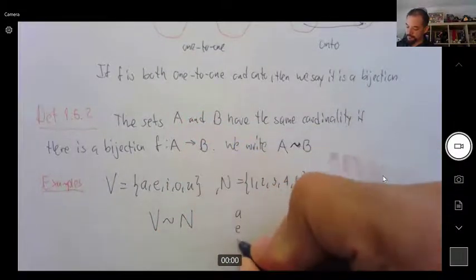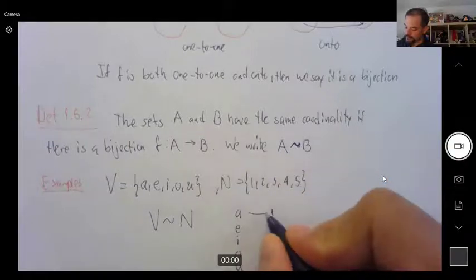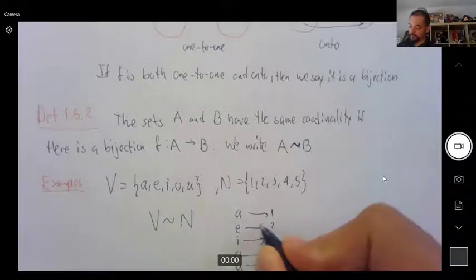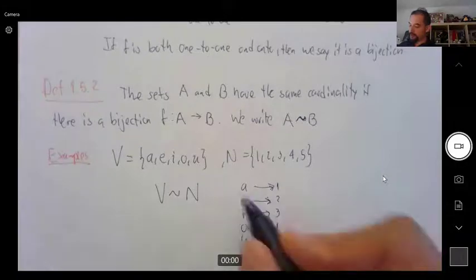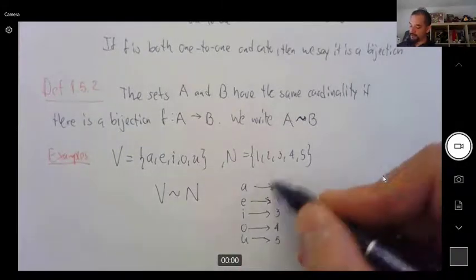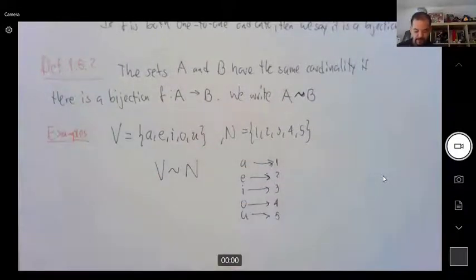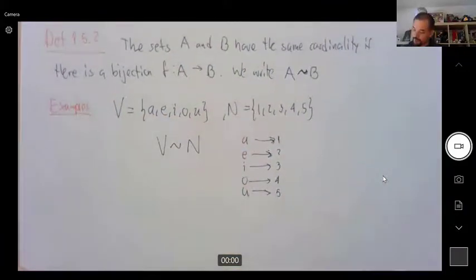There are many of them, right? As a matter of fact, there's exactly 120 different ways, but here's probably the one you would choose. A goes to 1, E goes to 2, I goes to 3, O goes to 4, U goes to 5, and this is obviously a bijection, right? No two arrows went to the same one, and everyone in here received an arrow. That's it. That's a proof, right? Proof by picture. Okay, so more interesting examples. This is where it gets really, really nice. So let's now put some examples where we have infinite sets.